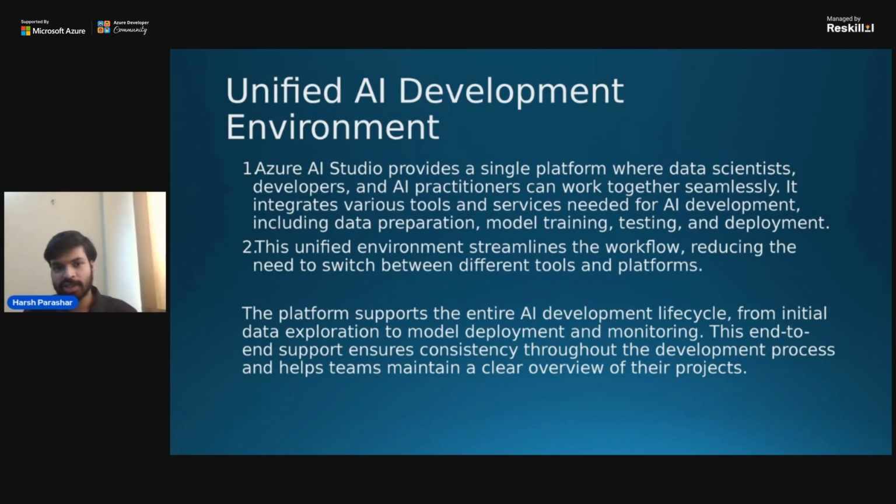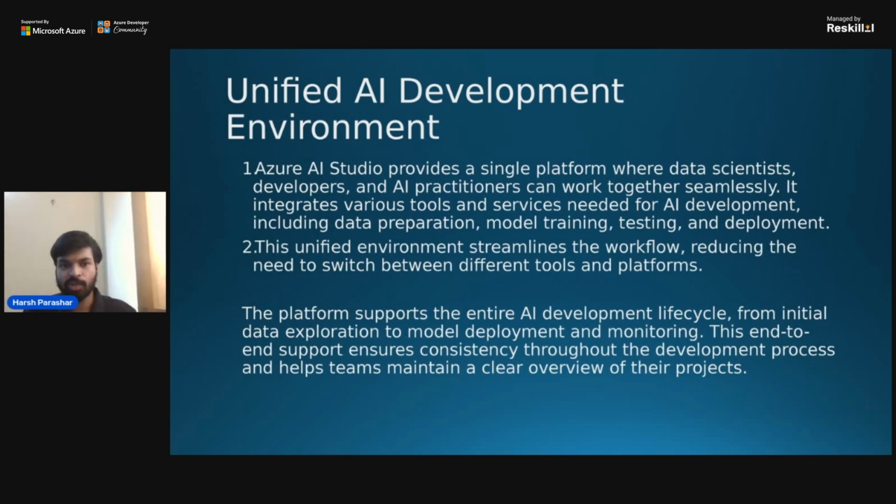And the last part is deployment. As stated earlier, deploying your model is very crucial, and Azure AI is giving you lots and lots of deployment methodologies with the help of data scientists, developers, and AI practitioners in its own community. What the community can provide you is a benefit, so that you can dive into details and see where you can get stuck or how you can use this platform better. You can get everything for good.